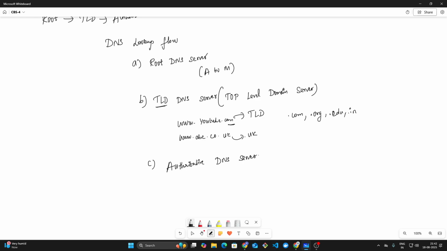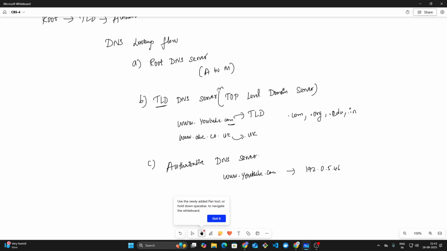Okay, so this is the third stage. This is the final authority on the domain, owned by the company or its domain provider, like Cloudflare, AWS Route 53, etc. What it does is give you the real IP address. For example, for www.youtube.com, it will provide one IP address, like 192.0.5.446. It will provide some output. So now we got the address at our third stage, right?